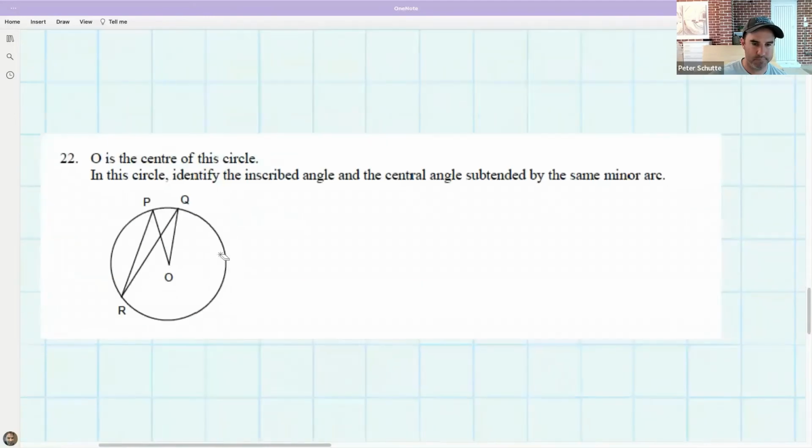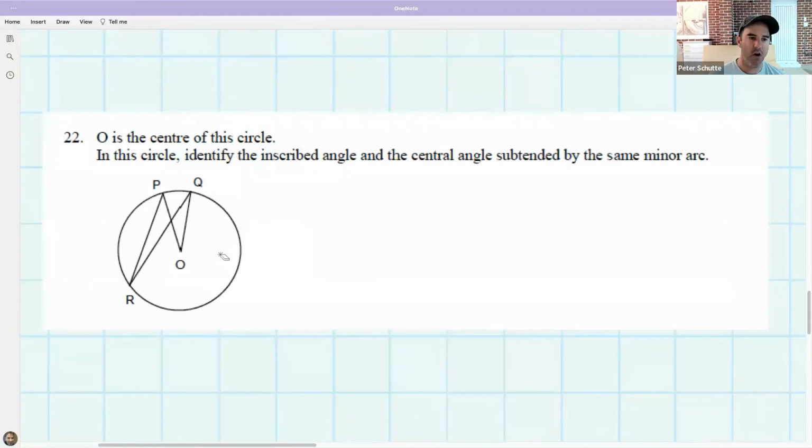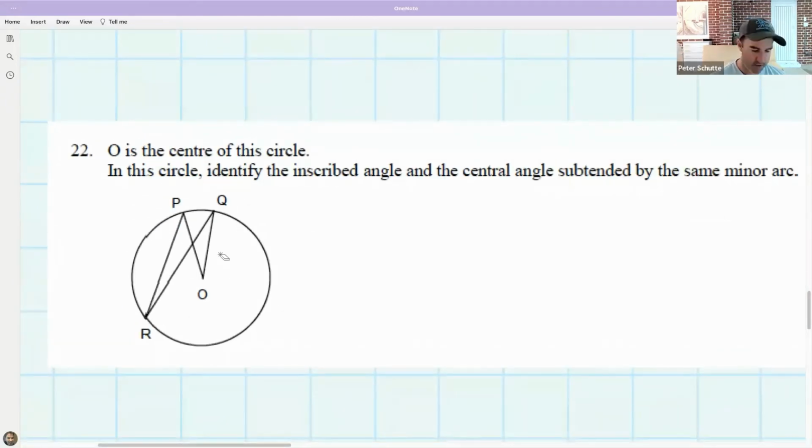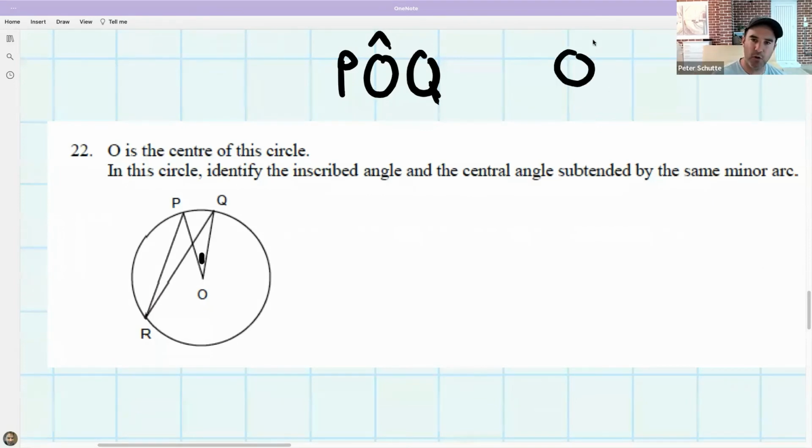Okay, I want you guys to look at this drawing for a moment and ask yourself how many points there are. Then ask yourself, how do I identify an angle? Normally when I identify an angle, I use 3 letters or labeling. The basic way would be to call it POQ with a little hat on top. If there were numbers there, like a little 1, sometimes people call it O1, but there are no numbers there now.